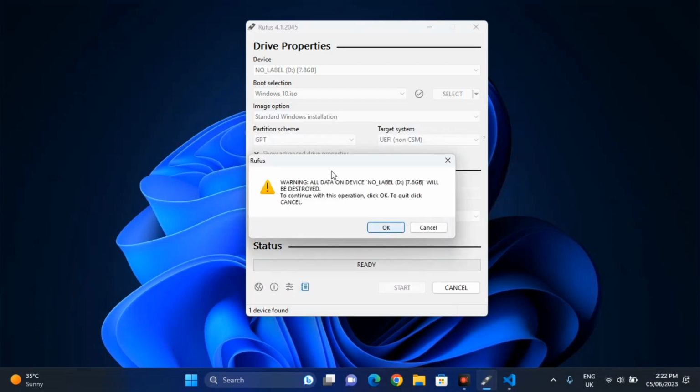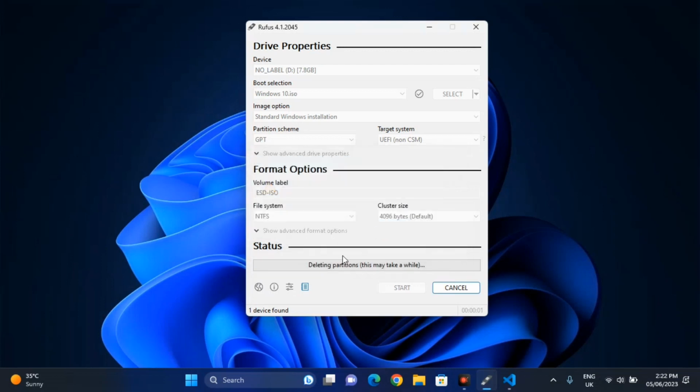And then it shows a warning, and let me show you what it actually means: all the data on that drive would be deleted. So before proceeding with this process, make sure to take a complete backup of that USB drive. Okay, click on OK, and it's now partitioning it as GPT and NTFS and doing all the work by itself. It would take some time depending upon your USB speed, your computer speed, and also the size of the image file. If it's very big, it will obviously take some time. If it's small, it would be done in a few seconds or minutes. So now I can see the time.